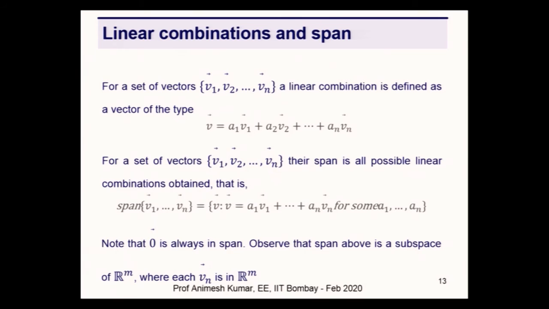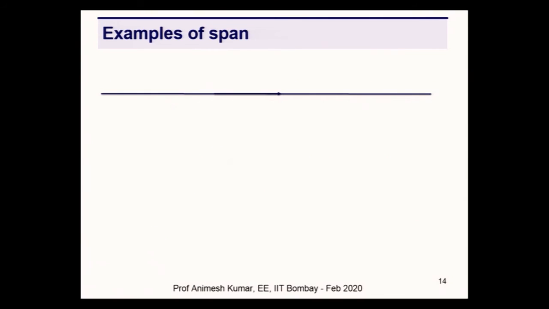All right. So let me give you some brief examples of span. This is just a single vector, and if we look at all possible linear combinations, then we are just going to take the vector and multiply it by a scalar, right? And if I vary the scalar over the entire real line, then I'll get the span of this particular vector. So this is the vector, and this whole line extending both ways towards plus and minus infinity, that's the span. If I start with two vectors and take all possible linear combinations, I'll end up with this plane, so that becomes the span.